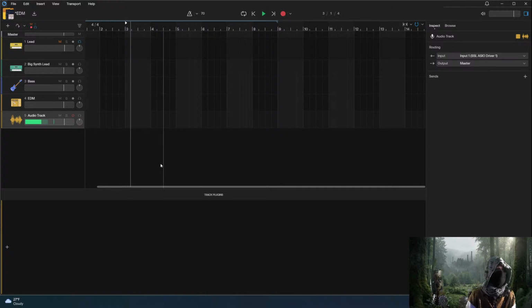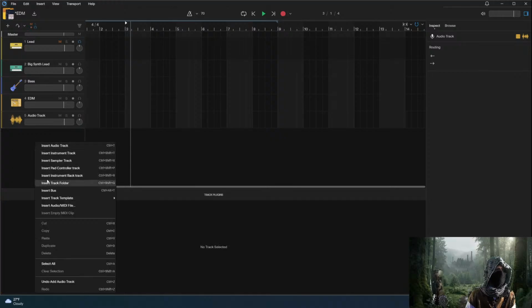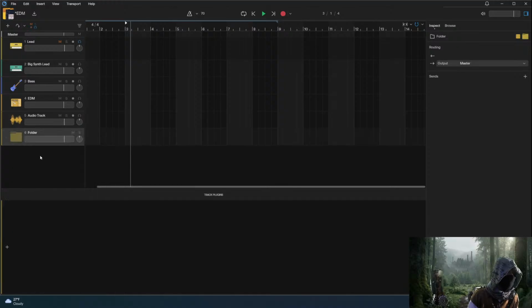And the last one isn't for sound at all, it's for organizing. The track folder. The track folder, yep, the little folder icon. It's purely for housekeeping. If you have, say, 5 different tracks for your drums, kick, snare, hi-hats, you can group them all into one folder. Just to keep things tidy. Exactly. It cleans up your track pane. And here's a little technical tip. Using folders is important if you plan on using the BandLab Cloud features.